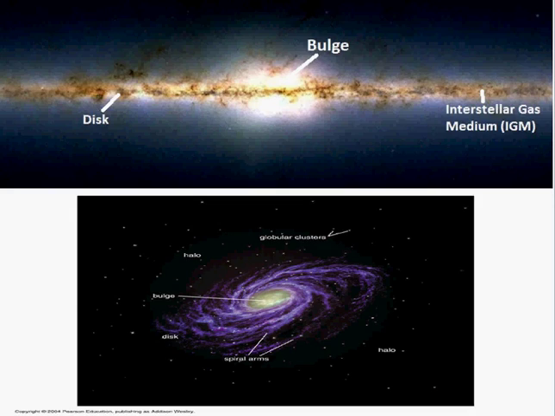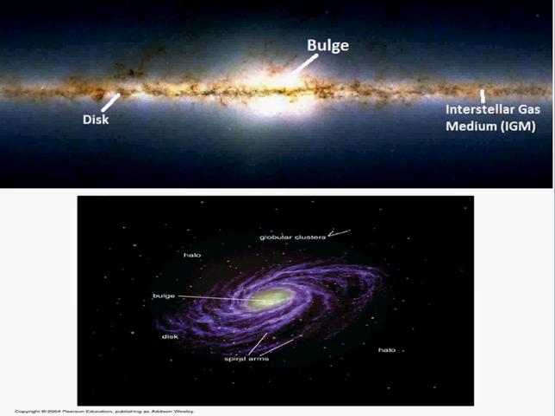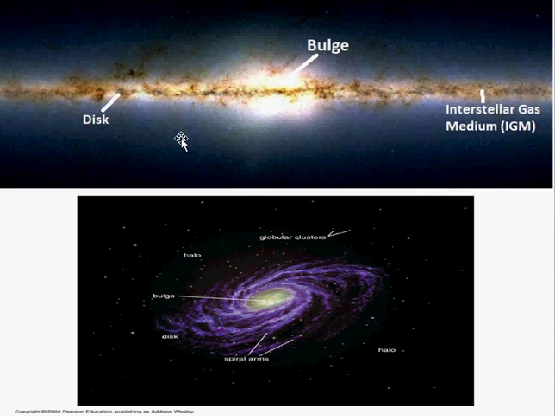But in this study right now, we are not dealing with gas. We are just talking about the stars, really, right? So the idea of undertaking such studies, or any studies, is that you predict a model to match with your observations, right? So, for example, you're far off in a galaxy and you observe this galaxy and you observe the stars, the velocity of these stars and the motion of these stars, and you see how the orbits look like, etc.